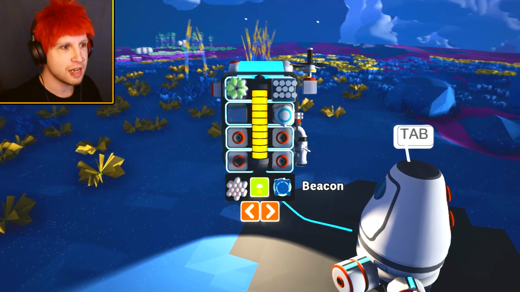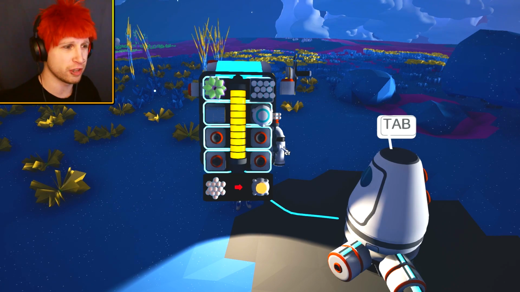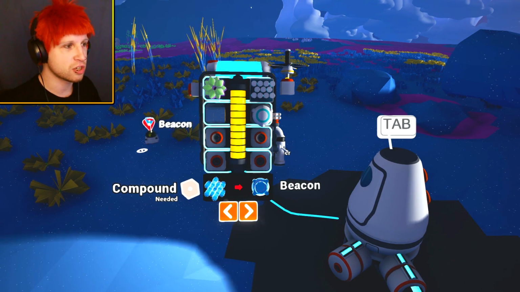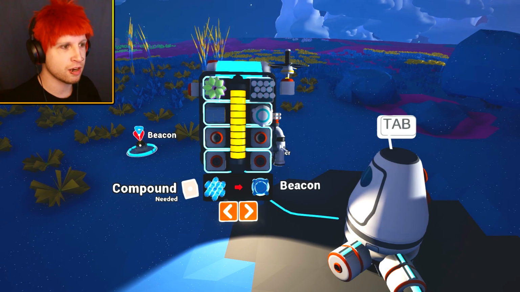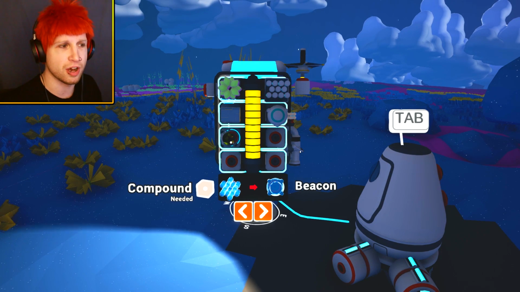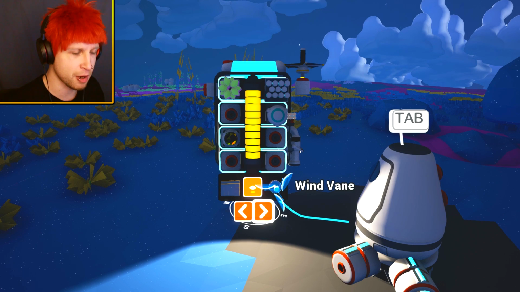And a beacon is as simple as you would think. I'm actually going to make this because hopefully we have enough compound to gather more of this. But you just leave this on the ground, and that marker right there, you're going to visually be able to see it from pretty much everywhere. Not if you're on the other side of the planet, obviously, but in most cases.